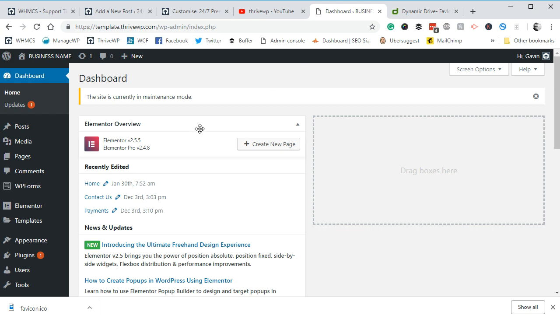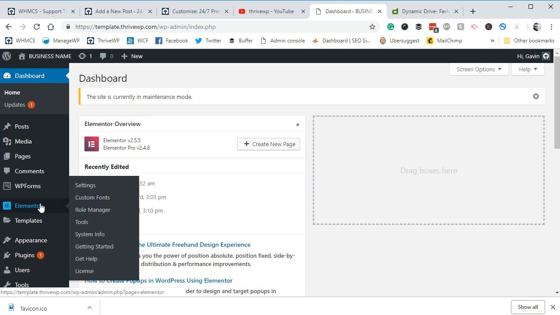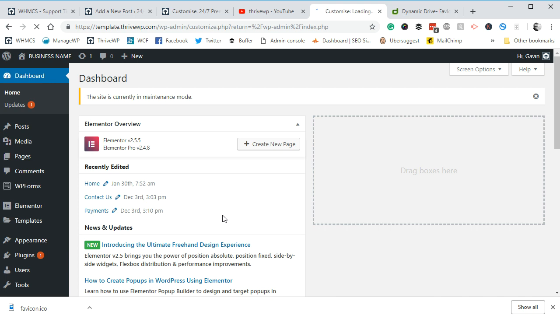Now there's a few ways you can do this. With WordPress, a lot of themes now tend to support the icon option. If it does, you'll find it under Appearance. So you can go to Appearance, Customize in your admin dashboard.